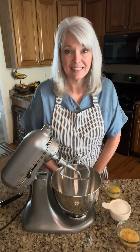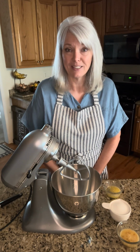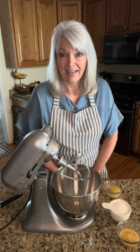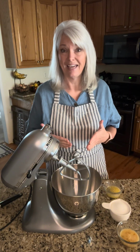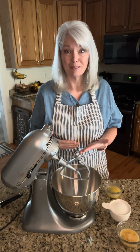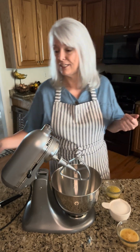A sweet lady at church Sunday morning came up to me and brought me 2 bags of chopped dates. So the hard work was already done for me. It's already chopped up.